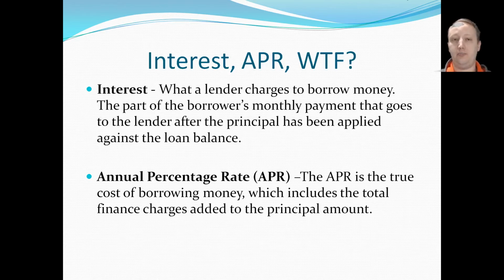Like let's say you don't pay for the closing costs up front, you don't pay for the title insurance and things like that up front, then they're going to roll that into your loan. So what you're paying per year is actually going to be higher than just the borrowed amount. Like let's say you're borrowing $100,000 at 10%, then it's going to be higher than that 10% because of all the other financial charges rolled into the loan. Now, if you don't have those rolled into the loan, then your interest rate is your interest rate, and that should also be your APR.